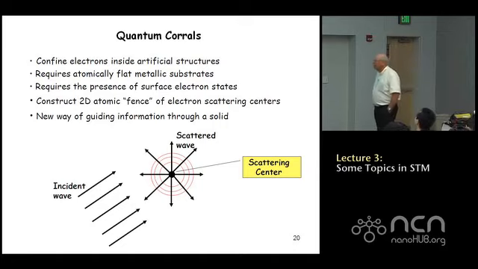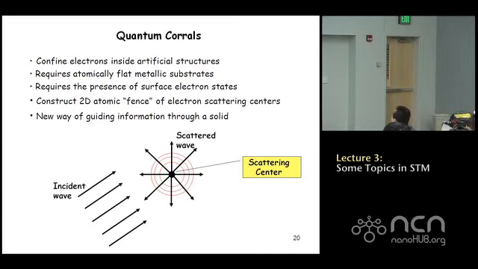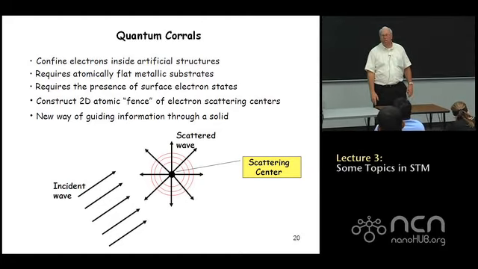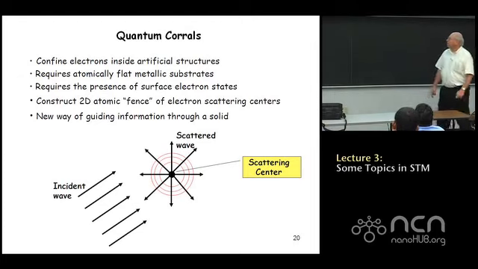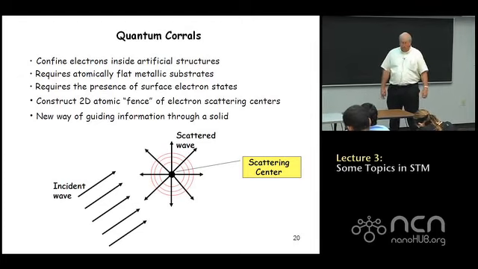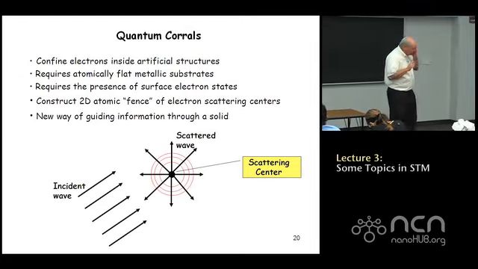And what the quantum corral demonstrates is that there is a way to transmit information across distances in a metal that does not require wires, right? If you understand it, you can actually use the wave functions of the electrons themselves to transmit information across a distance without the requirement for wire interconnects. So it's a new way of guiding information through solids. And the basic idea is illustrated on the bottom part of this slide.